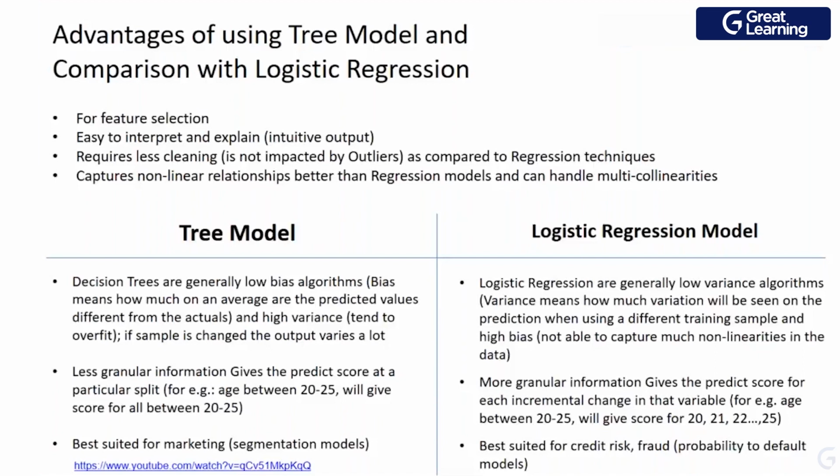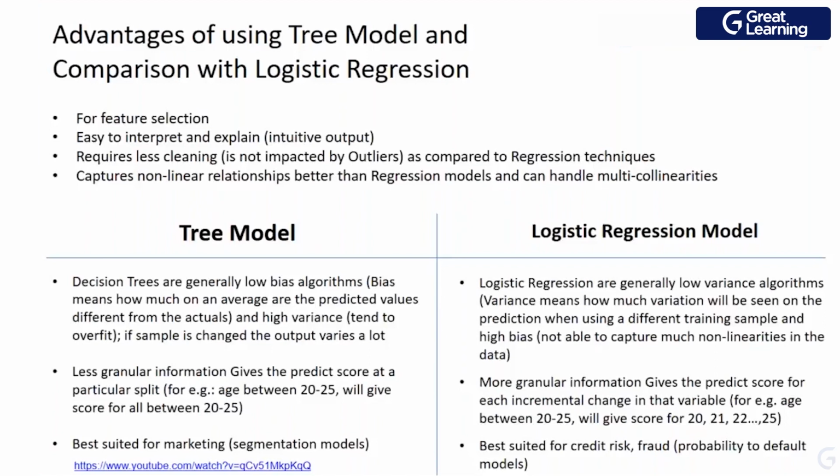Typically in segmentation, if you have to see which segments are important ones, apart from the normal unsupervised segmentation technique, decision tree is also considered one of the segmentation techniques because it gives you the segments, and we will see how it gives you the segments. And one of the other advantages it has is that it's easy to interpret. As we all know, it's a very intuitive output. If your business is somebody who doesn't understand machine learning, they want very easy to interpret output, and decision tree is the go-to model.